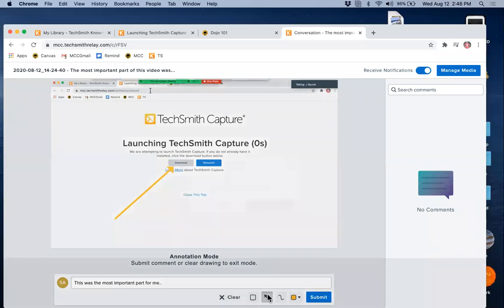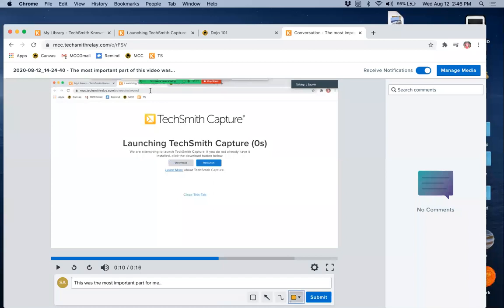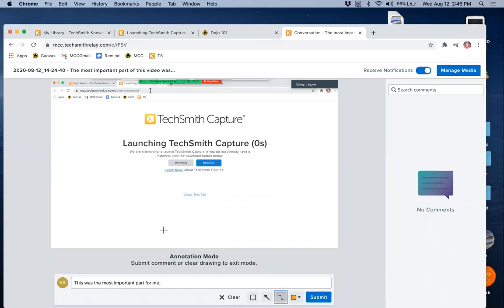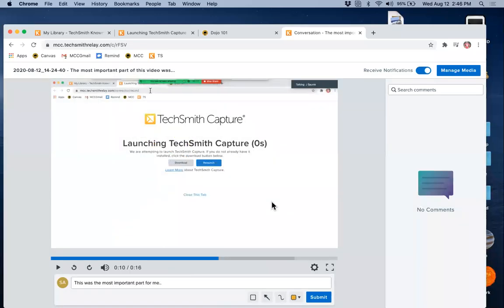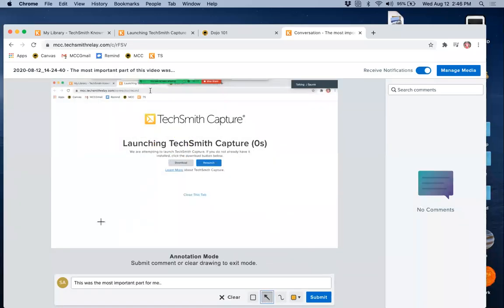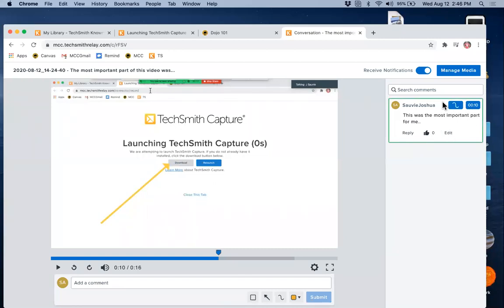You can clear those things, and you can also change the color of your comments and also just draw on it if you want to. So those will then be part of that conversation that they had. So let me give you an example of how this looks. Let's just say I want to comment on something like that and hit submit. The conversation comes up here. Now imagine this happening with 25 students. So you'll have 25 things listed.